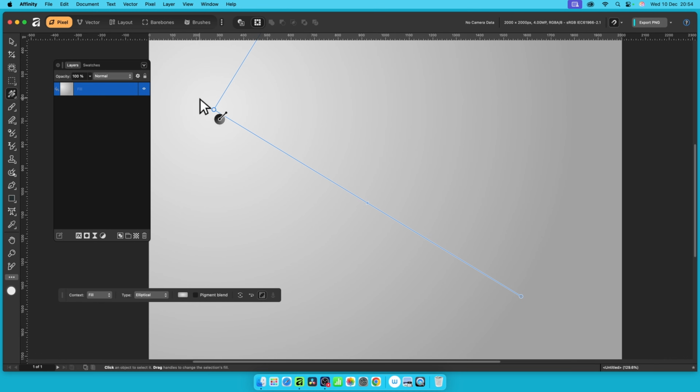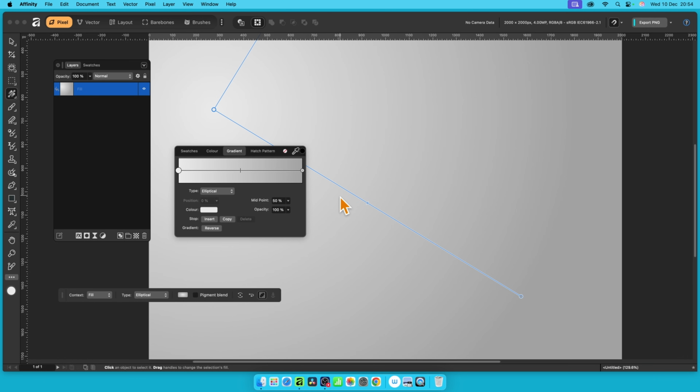Also, I can add new stops to it, new colour stops. So just go down here and you can click here. And with this, you get this panel. And you can't move it, you can't resize it, unfortunately. But what you can do is if you want to insert a stop, say at 50%, just click Insert and it will place it in the center. Just click that one. That's the current selected stop.